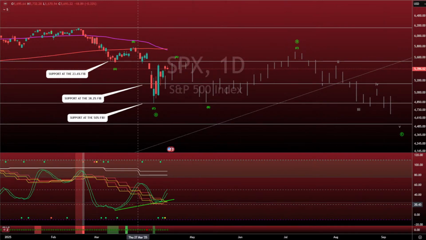Lots of factors can go into the markets, and I don't want to make this too complicated for anybody that's new to trading, so I'm not going to talk a whole lot about moving averages or things like that. If you're already familiar with that, you can already see that on your screen. But if we can start to see some negative divergence, then I think we can start to talk about moving back below 4,800. But for right now, I think that the market is likely going to move sideways between 4,800 and 5,800, probably for the next couple months.